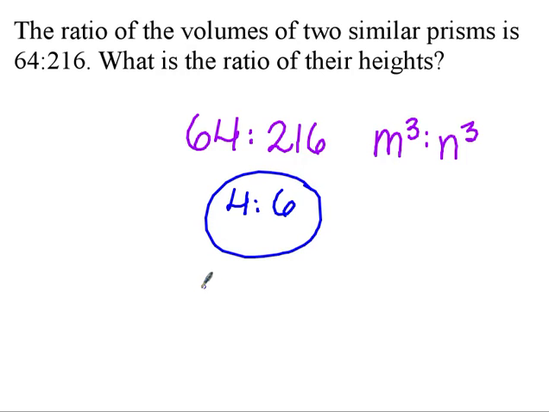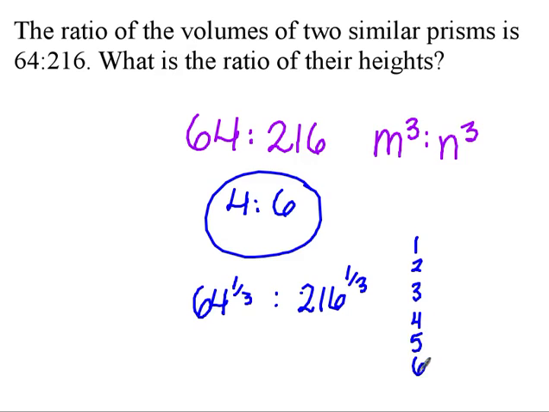Remember how we found that: we took 64 to the 1/3, or we thought of what number multiplied 3 times gives me 64. Same thing with 216. What number times itself 3 times gives me 216? For those of you that are struggling, an easy way to do this is start with 1 and just go through and start multiplying those out. Some of you probably already have some of these memorized, and that could be the case. If you get to the point where you're not getting a whole number, you might want to use your calculator. It might be in decimal form.